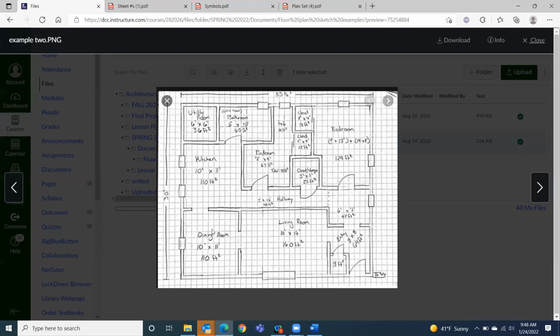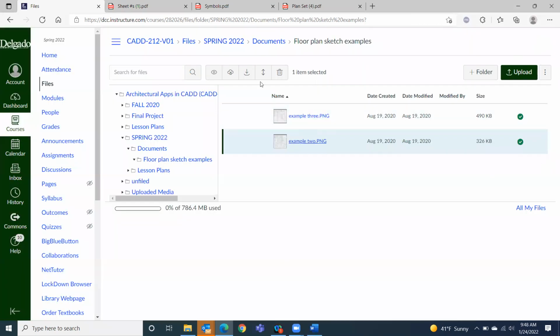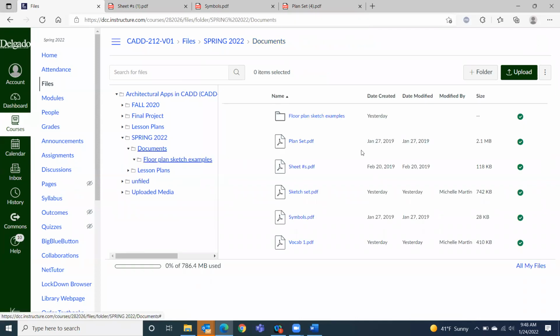Pretty straightforward. Does that make sense? How to start measuring your floor plan, how to create that at home. I think these are two good examples. And I do like kind of a mashup of the two of these. So let me make sure those are live. Yeah, all that should be live and accessible to y'all.